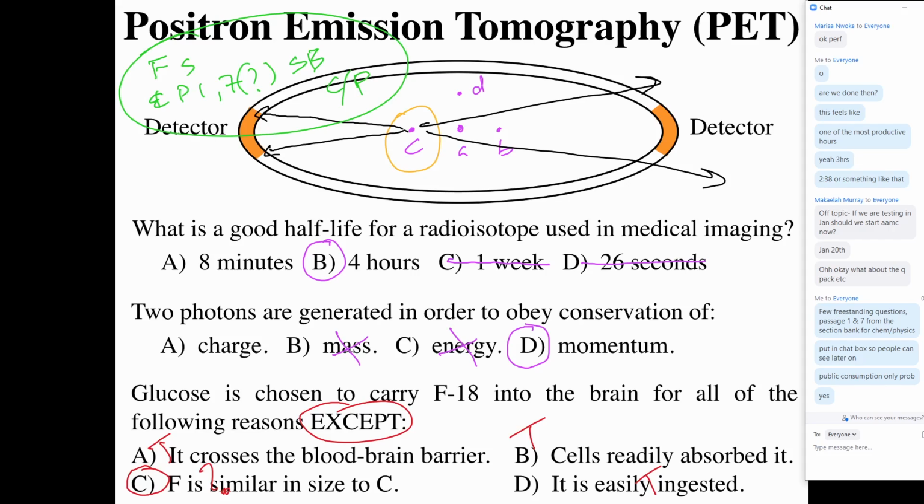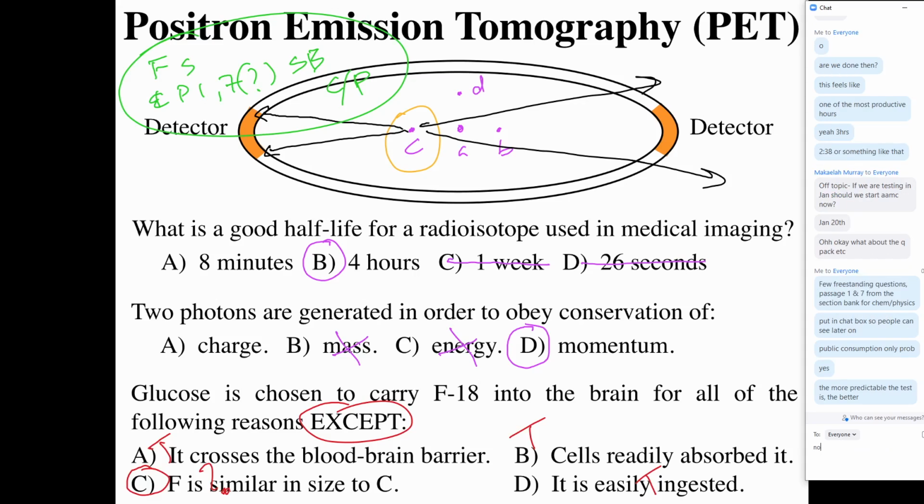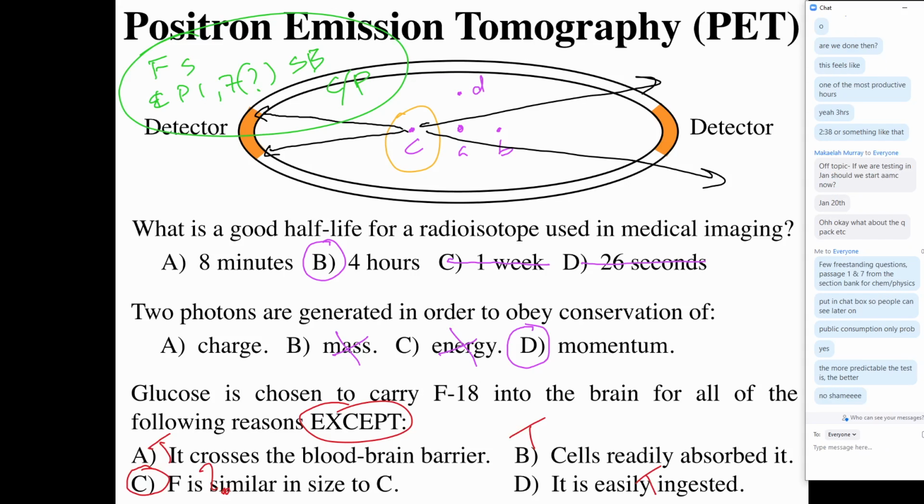So if you ever sit there and wonder, why do they keep asking me about this stuff? I don't get it. It's because it's on one of these practice materials that somebody writing for the real test sees and mimics. So terpenes are way more. Yeah, oh yeah. The more predictable, the better. But it's only predictable if you reverse engineer it.